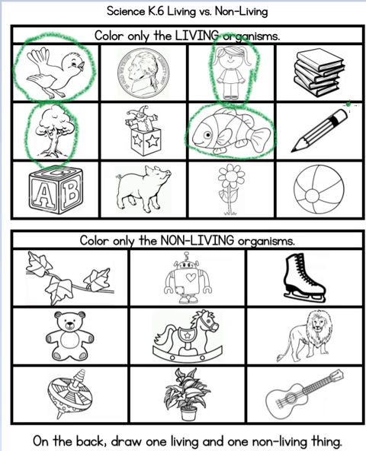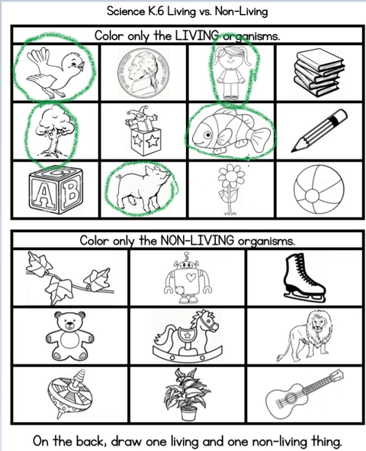Moving on to the pencil. A pencil is something that you write with. It is not a living thing. It's never been alive. Okay, moving to the block. A block is a toy. It is not a living thing. Moving on to the pig. A pig is an animal. Animals are living. We're going to circle that or color it.